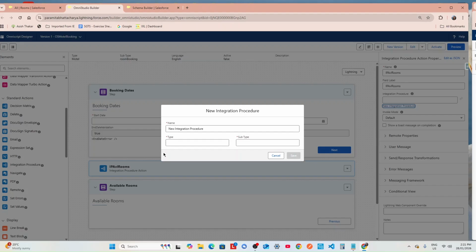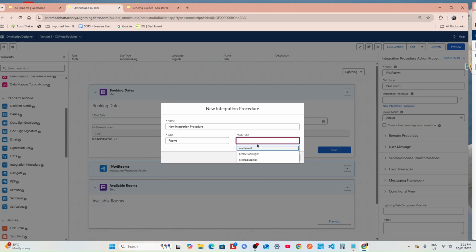New integration procedure. Type, I will give rooms, subtype booking or booking creation. No, it's not booking creation actually.